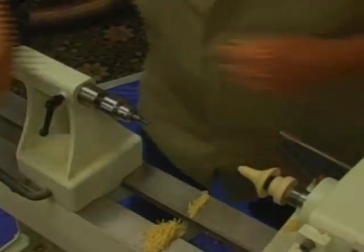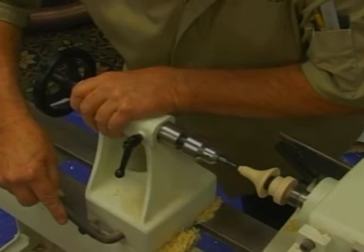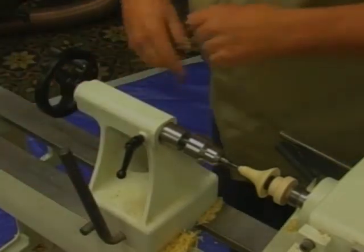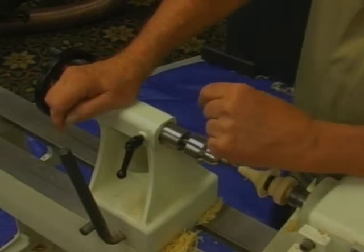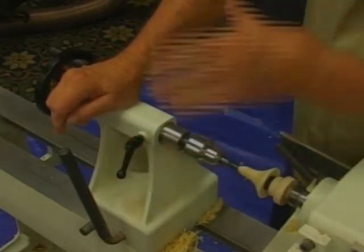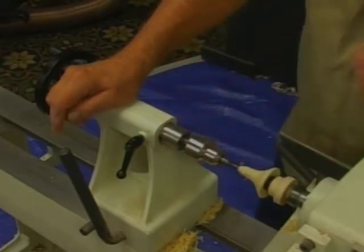Now the reason I do it at this time, everything is now turned around that hole. So when I'm done, it should all be centered right, that hole should be centered to the remainder of the roof.